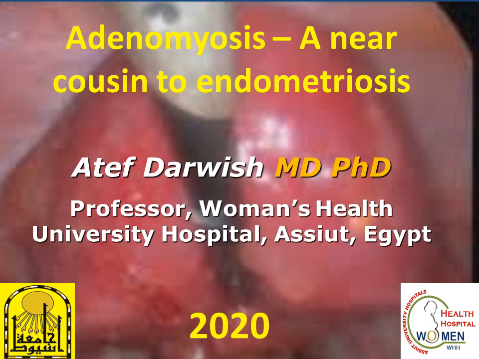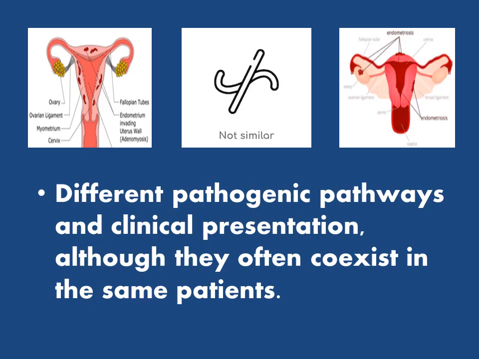The talk of today is about adenomyosis uteri. Previous publications and textbooks mention that adenomyosis is a form of endometriosis. It is internal endometriosis, and the well-known endometriosis, which is pelvic endometriosis, is called external endometriosis. This is an old classification, and in modern practice it does not exist because they are not similar entities.